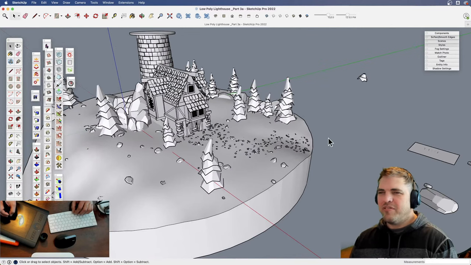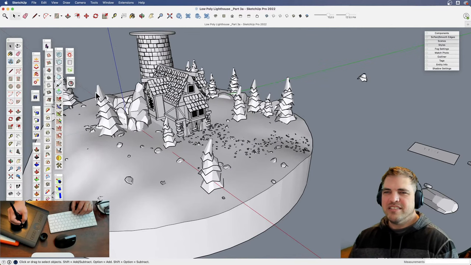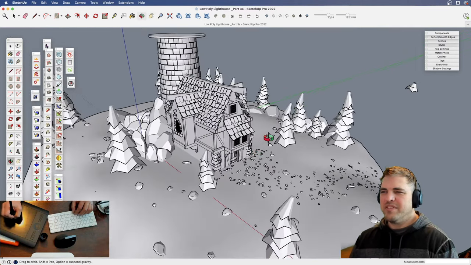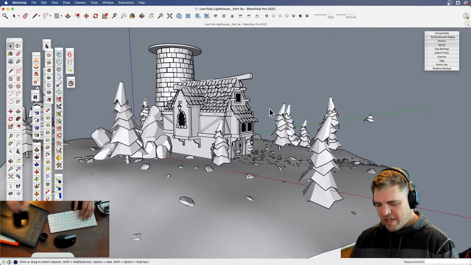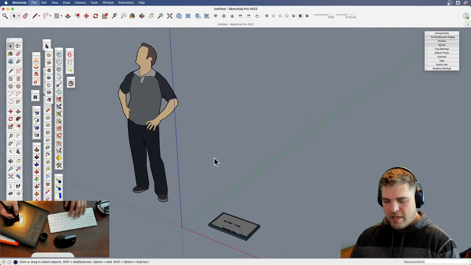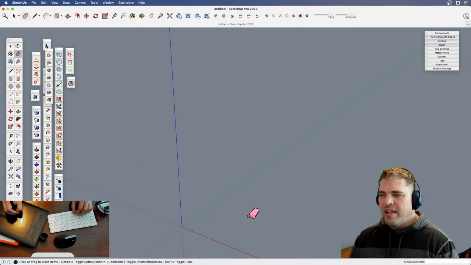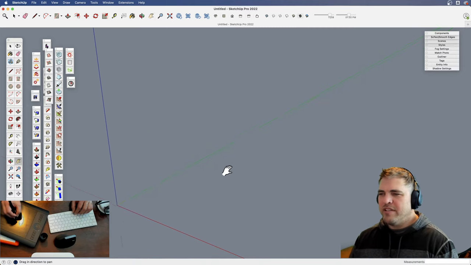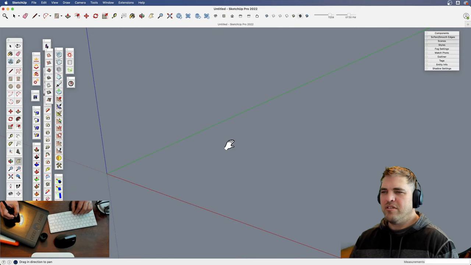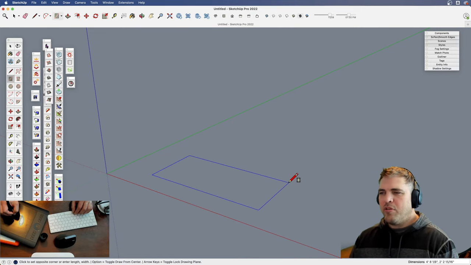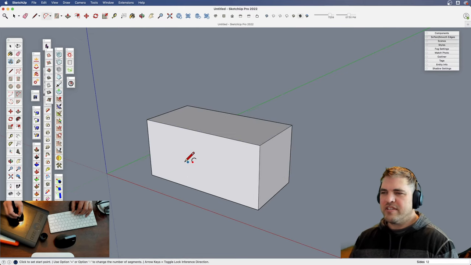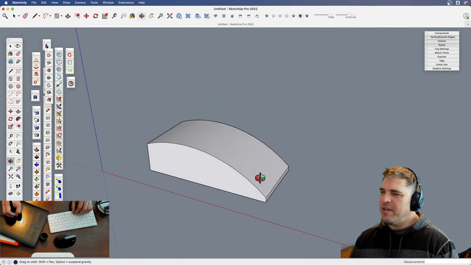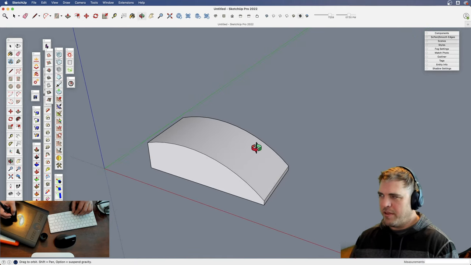All right. After running Sketch Effects, sometimes this is a little clunky. So I'm going to start a new file. Here's the other thing: if you're, and everybody who's done this is going to know where this is headed, if you're 3D printing, you're working with stuff at a scale that sometimes SketchUp just doesn't play nice with.